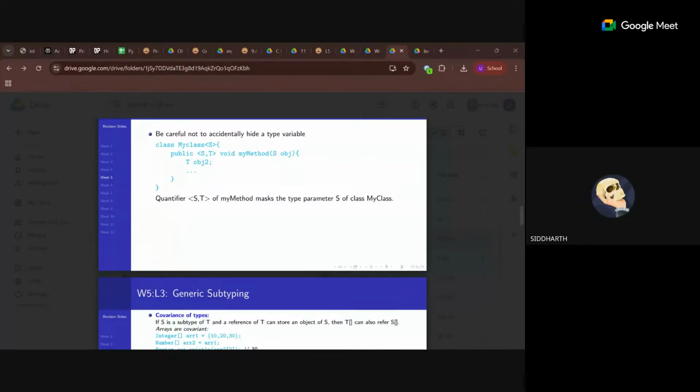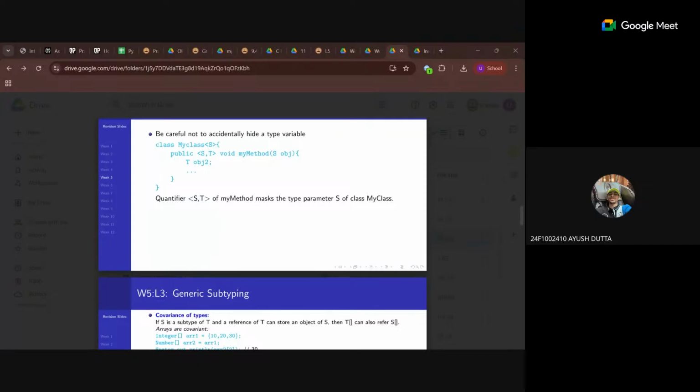Okay, ma'am. After the type erasure, the parameter S in my method. So the S will be converted into type object. But as we are using generics here, at runtime the type parameters will be erased, right? Yes, ma'am. So the class type S will be erased to object, and both S and T will be erased. Okay, ma'am, got it.